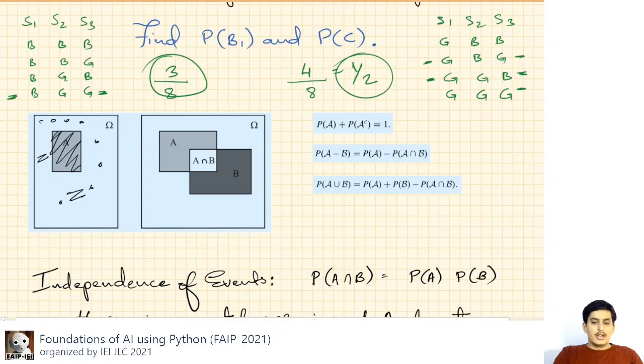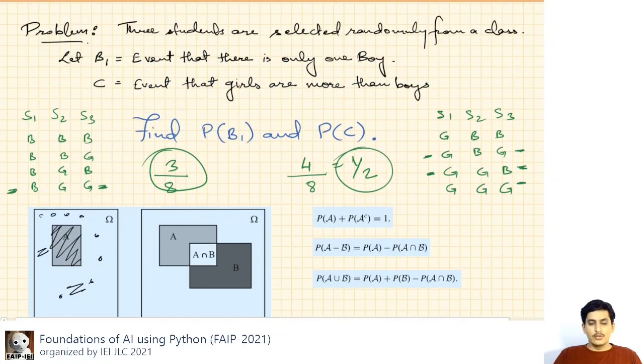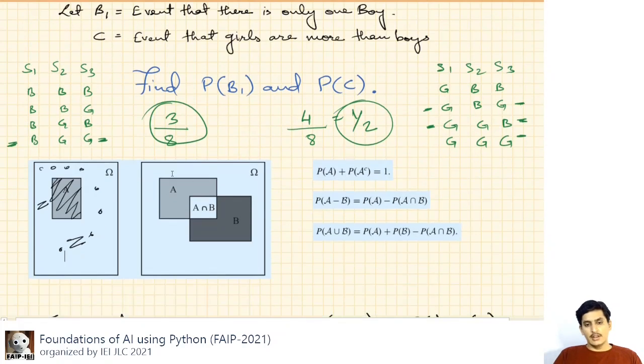Next, we have the probability of A minus B. That means the probability of all those cases where A is happening but B is not happening. So how is it possible that for the same sample space there could be two events? It is like this. Here the sample space was the same. We did an experiment 3 times and defined two events over that. So we have a certain sample space, and within that sample space there could be two different events based on the definition of those events.